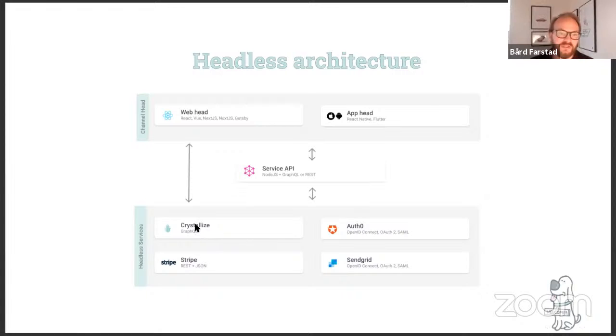And there's kind of two different ways of approaching the services. Either you can serve the API directly to your frontends. So you could have some web frontends and maybe some app frontends. Could be React, Vue, Next, Gatsby. Or app frontend would be typically Flutter or React Native or any other of the frameworks out there. But what we find is that there's basically two ways of working with serving the information in the front end.